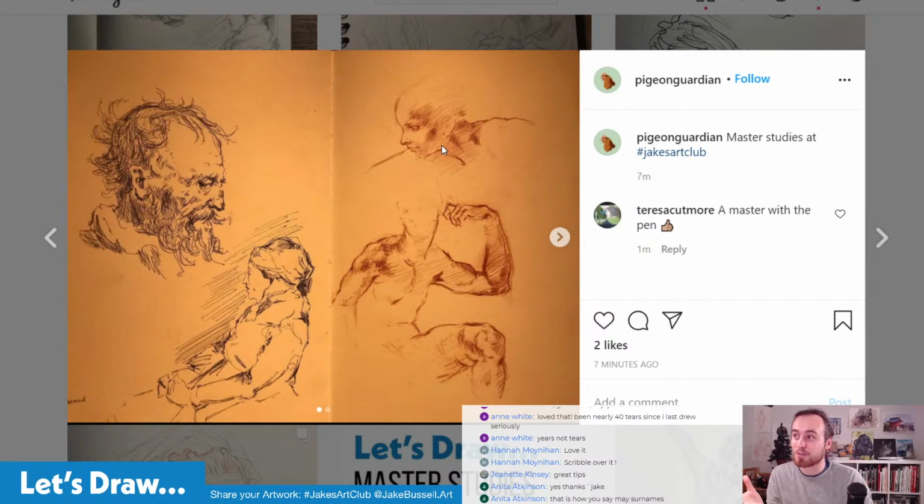For some reason, that Michelangelo study is just awesome, isn't it? And I love that look. Look at that change in line weight and then thick under there and keeping that directional stroke. It's like, it's fresh or something, isn't it? It's really on point. So really good stuff.